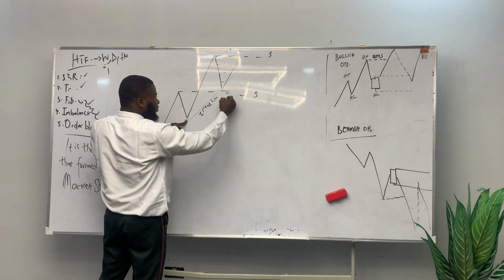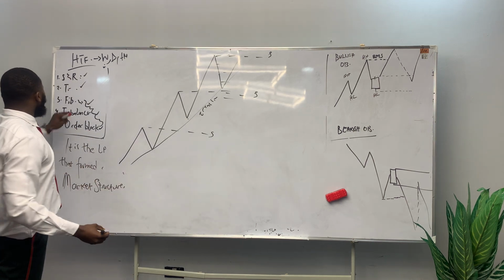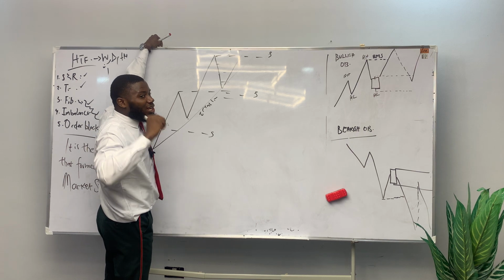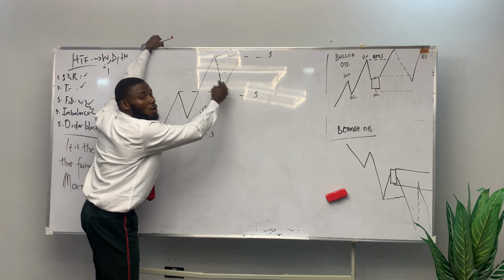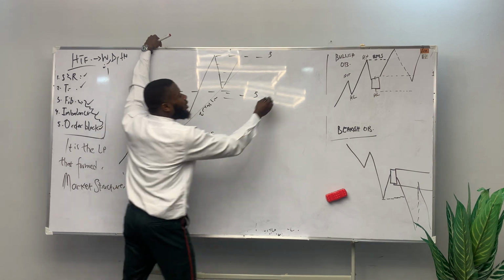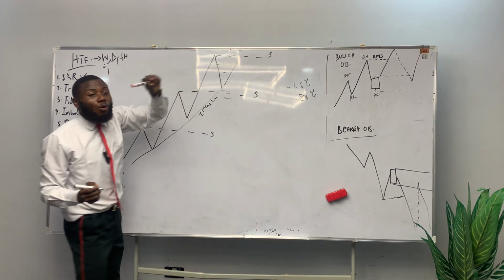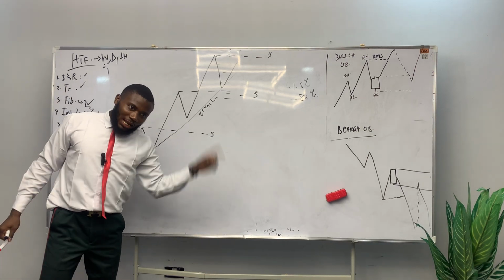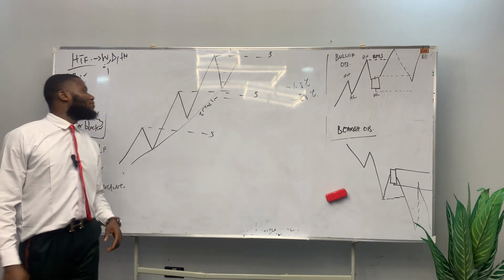Okay? Once it touches that level, it will go up. Good. Imbalance, gap. And that imbalance now, our focus, not all imbalances. Our focus should be the one that is in the discount zone of the Fibonacci retracement. And that zone is 61.8% to 80%. So if you have not watched the Fibonacci retracement video or classes, go back and watch it again so you get what we are saying.